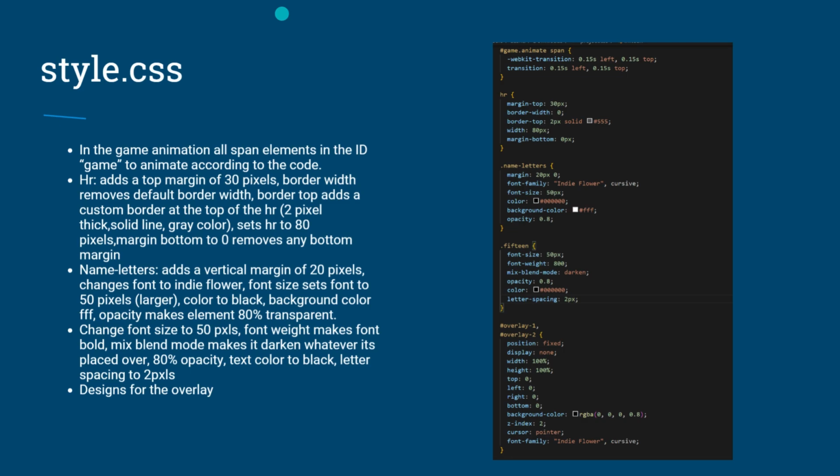So the width and height is 80 pixels, border radius is 4 pixels, and the font family is Samarkand in cursive with the font size of 48 pixels, the line height of 80 pixels, and text align to be centered and the color to be white. And the game span is empty. Game span empty is for the background to be transparent, and for the game span number light, the background we put as red, and for the dark we put it as black.